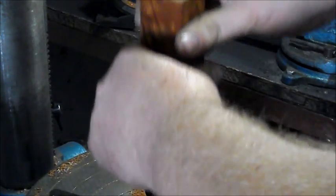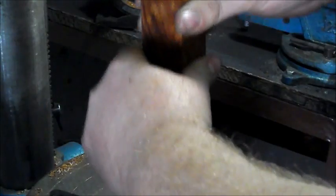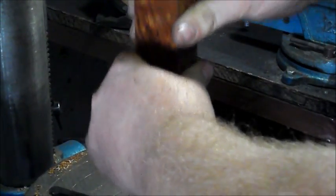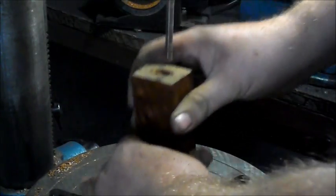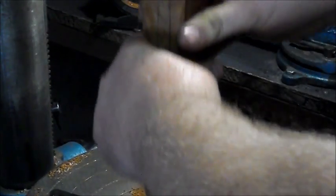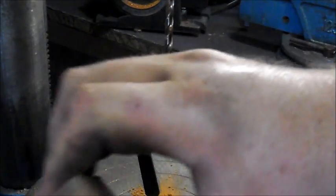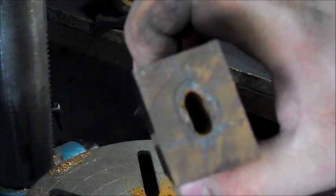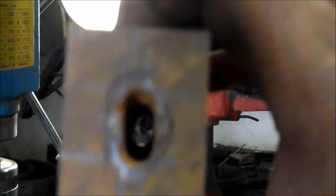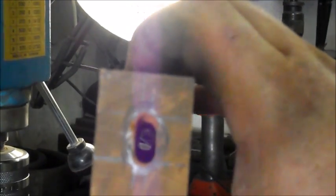The reason you shouldn't do this while you're trying to clean out the gap between the two holes is because when the drill bit is cutting, it'll grab a piece of wood and fling it around. Now, my holes are already there, and now all I'm doing is just neatening it up. Okay, so there we go. Let's do it against the light. There we go, look at that. Bang down the middle. You too can put holes in wood.